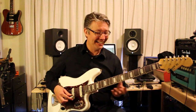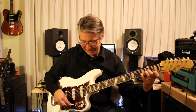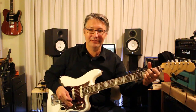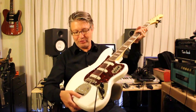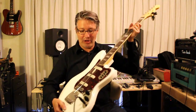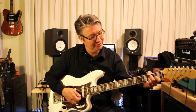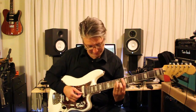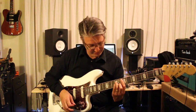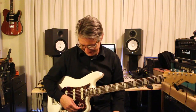It also has a whammy bar. I haven't found use of this yet, but you can definitely find some use for it. I think it's a Jazzmaster type whammy bar, but it has a really nice watery texture to it. I don't know if I can do dive bombs on it. It's not going to go down very much, so I can't do dive bombs on it. Darn it! I'm so bummed.